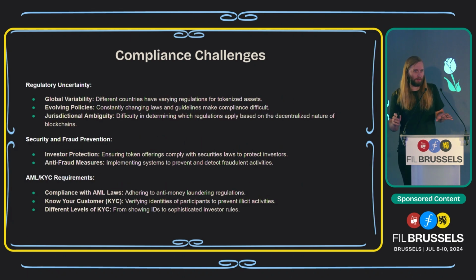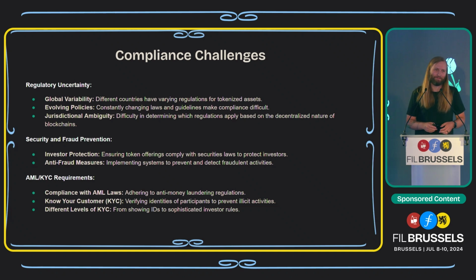I promise it's the last slide on compliance challenges, but it also is quite important for RWAs, which is why I had 2 slides. The regulatory uncertainty: we have a global variability of different countries having regulations for tokenized assets. Again, America has the SEC, which has been very wishy-washy on how it's applying what it sees as illegal, what is not legal, what is a class, what is not a security. And so with that variability, you have uncertainty, and with uncertainty, you have roadblocks to getting this asset class and this liquidity to go forward.